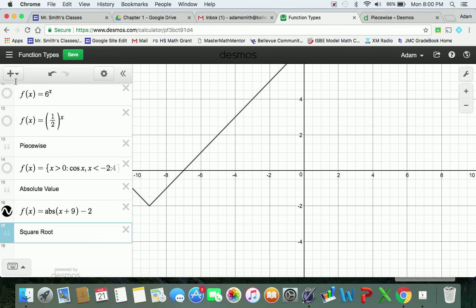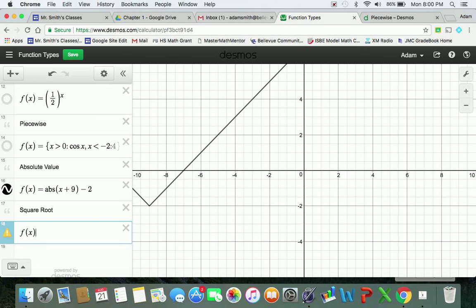Okay, a square root function does what it sounds like. A square root function contains a square root. You can move it around by playing with some of these numbers. Let's do a -5 instead so you can see it. So that's kind of what a square root function looks like.